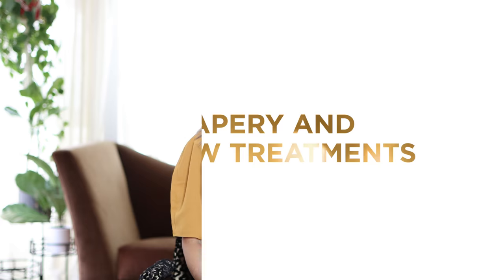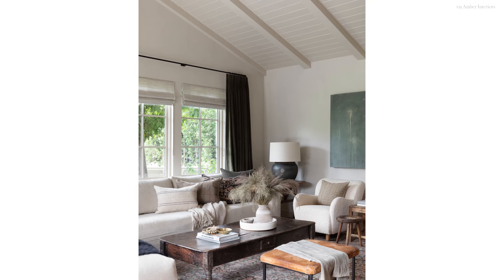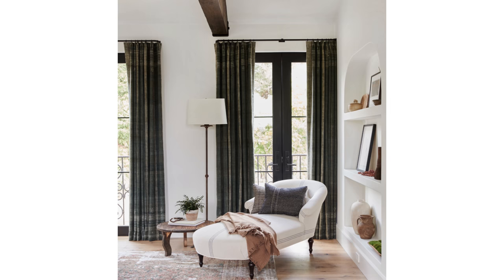If you're looking to update your window treatments, look for cozy fall fabrics like natural linen, heavier cottons, and patterned panels to cozy up the fall vibe. You can layer heavier panels over custom shades for a complete look that adds color and coziness to your living room. You can echo a similar palette pulled from architectural ceiling beams and repeat that natural color in your bedroom.